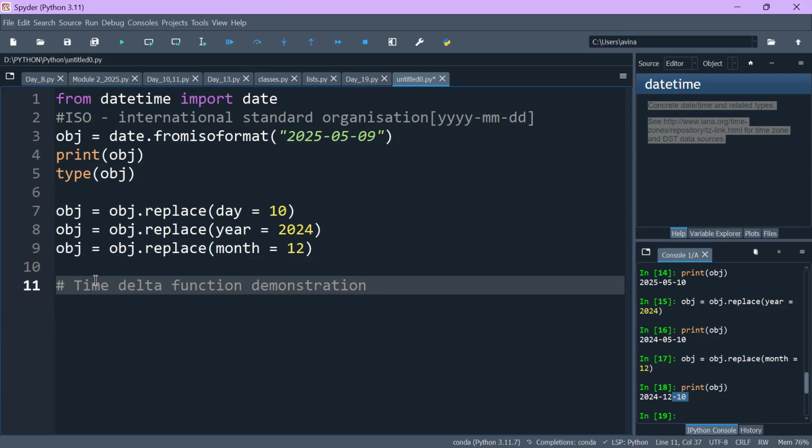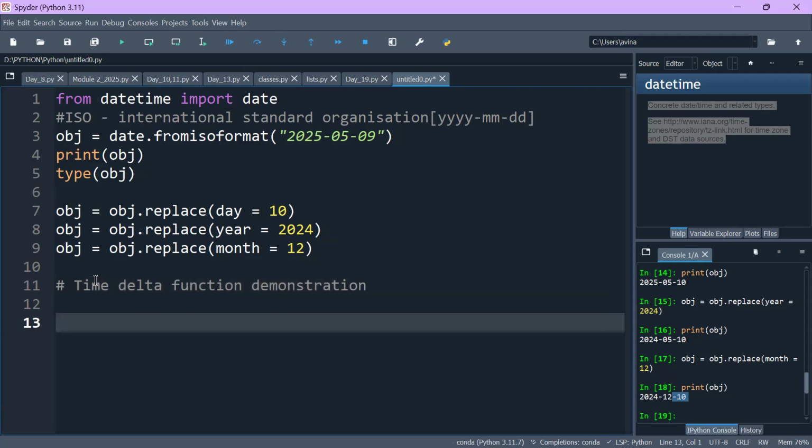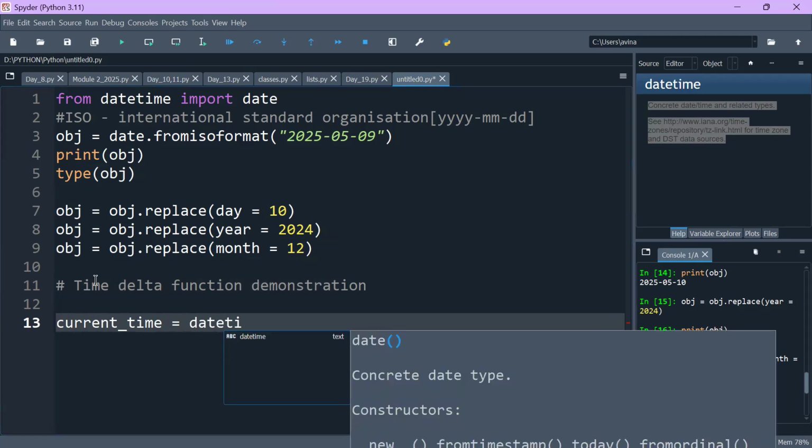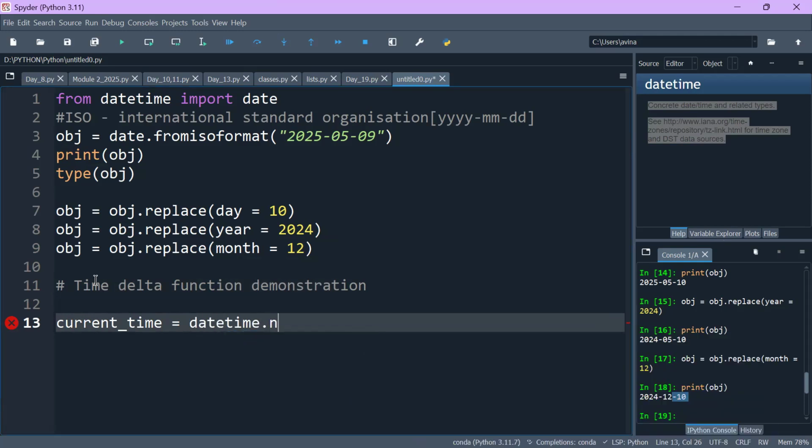So I will just assign a variable here named current time, and here I will do datetime dot now function. It will give us the current date and time.